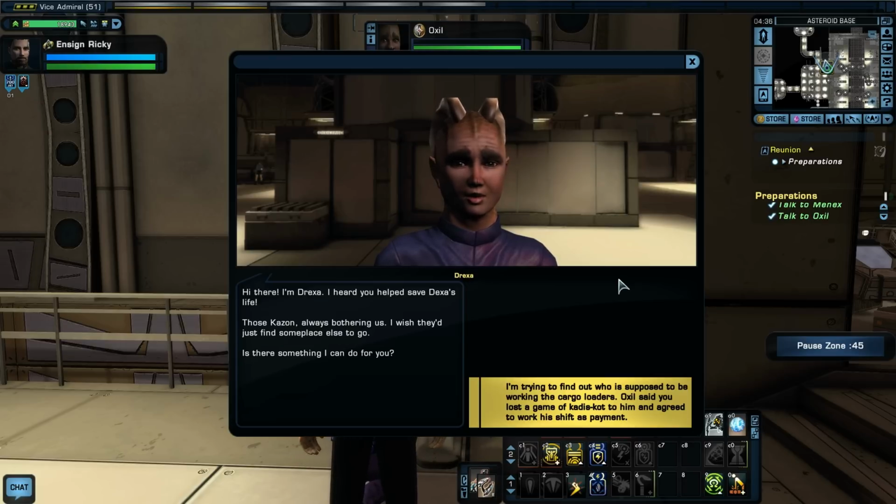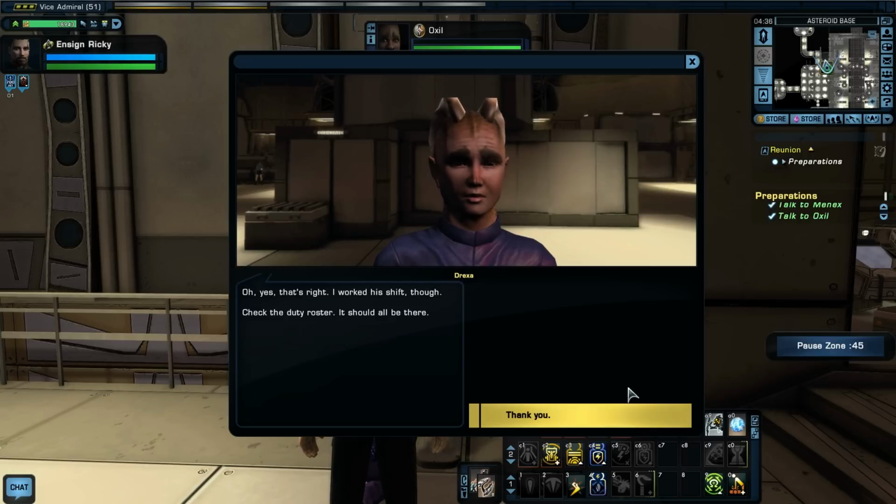Is there something I can do for you? I'm trying to find out who's supposed to be working the cargo loaders. Oxel said you lost a game of Kadiskat to him and agreed to work his shift as payment. Oh, yes, that's right. I worked his shift, though. Check the duty roster. It should all be there.